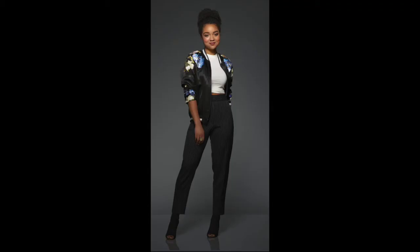The third look I'm recreating was worn by Aisha Dee, who plays Kat Edison on the show, from a poster shoot. Her look is very casual — she has on black and white striped pants with a black bomber jacket that has blue flowers on the shoulders and half of both sleeves, paired with a halter neck tank top and black heels. To recreate that, I have a lace jacket from Zara, grey striped pants from Shein, a white tank top from Speechless, and black heels.